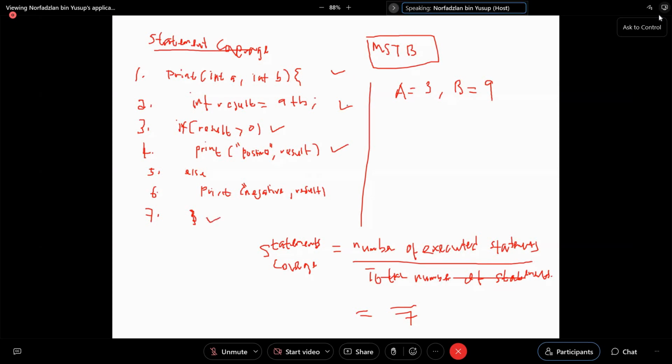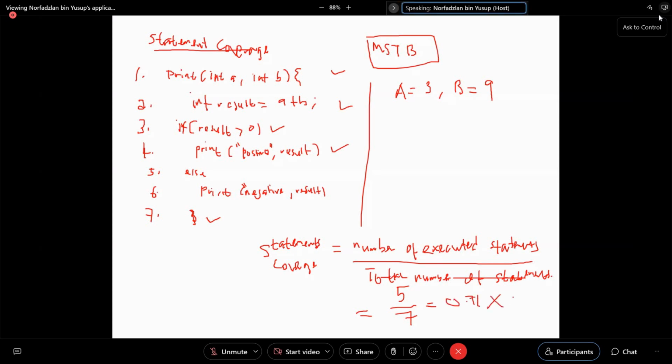So we have 1, 2, 3, 4, 5. We execute 5 statements here, so we get 5 divided by 7, which is 0.71.